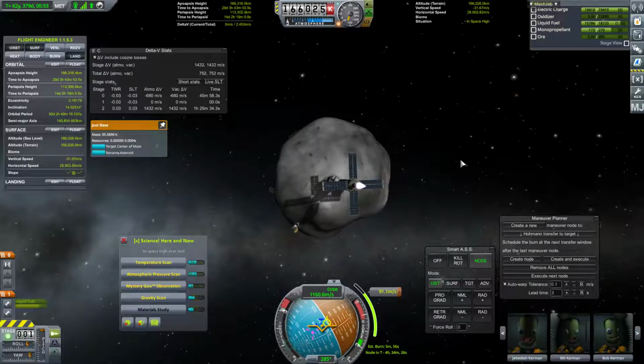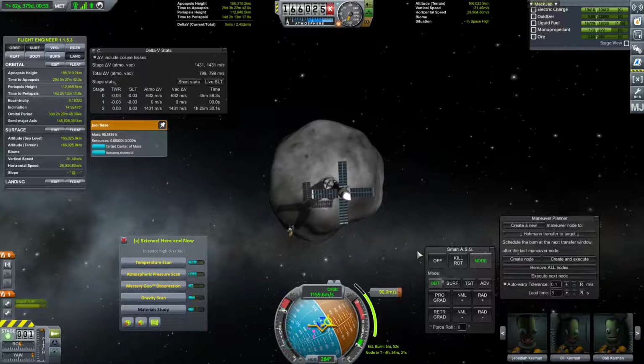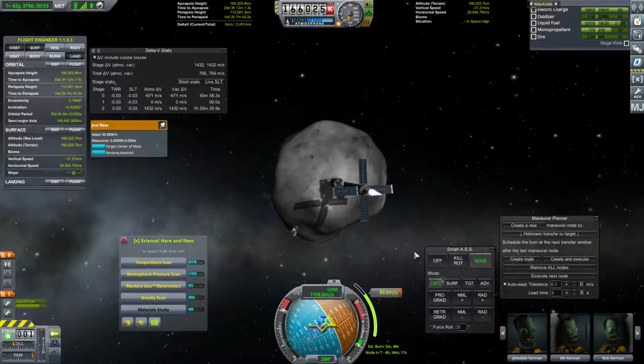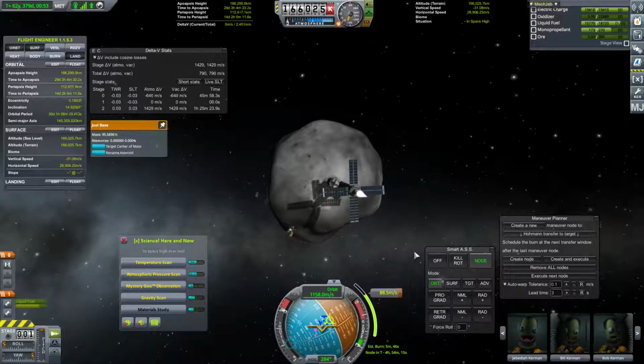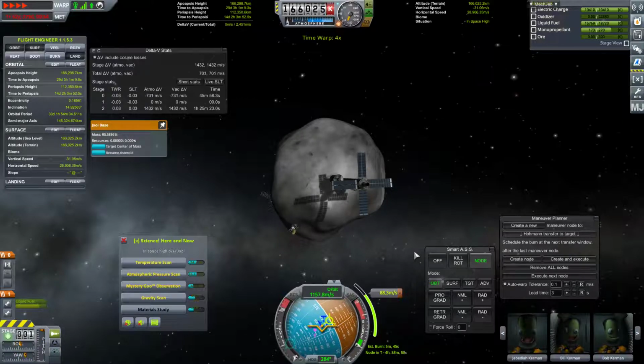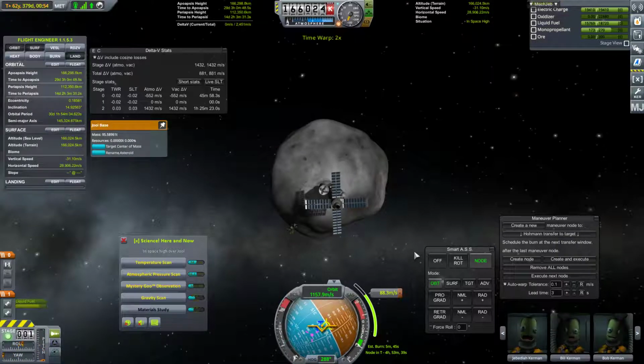Only 90 meters per second to go. And then once we get into Bop orbit, our thrust to weight will be much, much, much better, and theoretically we should have an easier time. Okay, I'm going to go ahead and cut engines now. Kill our rotation and fix our attitude. Fantastic. And let's go again.